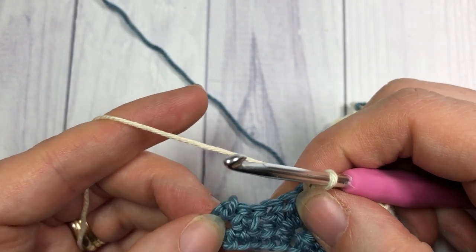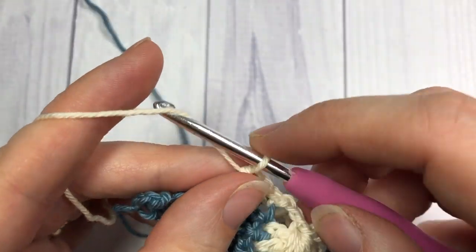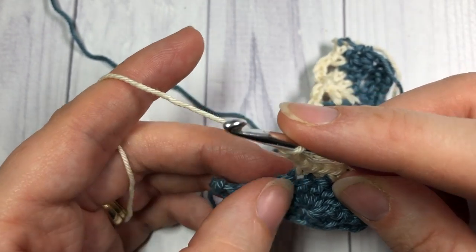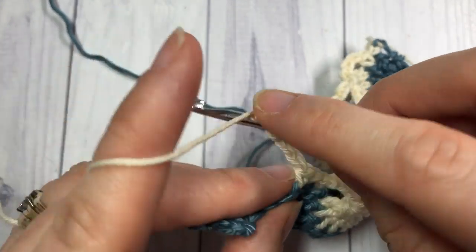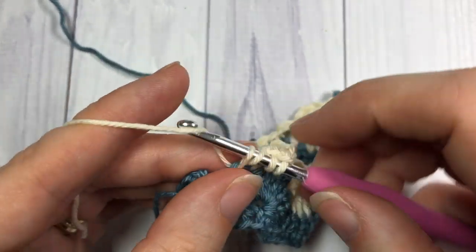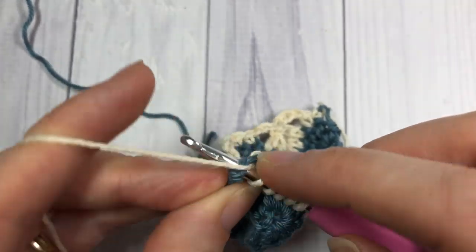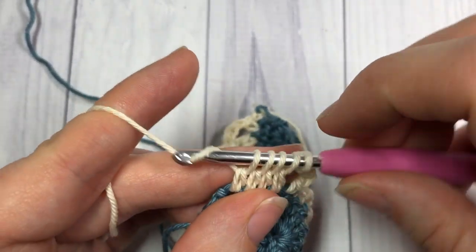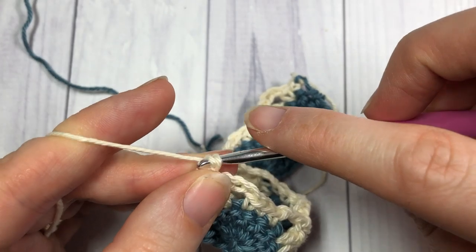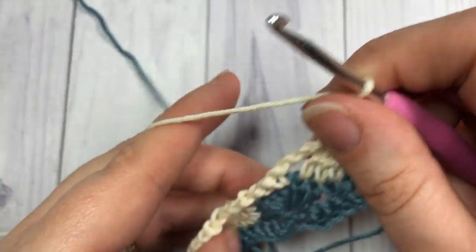And when you come to your final, I guess it's going to be five stitches there, you're going to chain three. And you're going to work, actually there's only four there, you're going to work a cluster stitch over those last four stitches. At this time, you're going to chain three, you're going to continue working with your color B and turn your work.